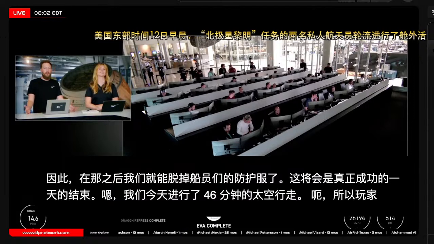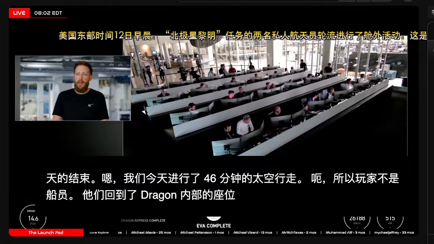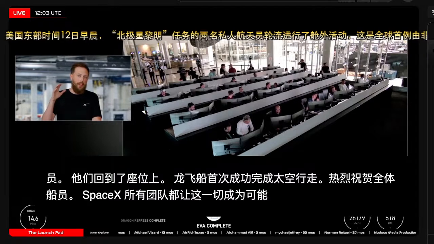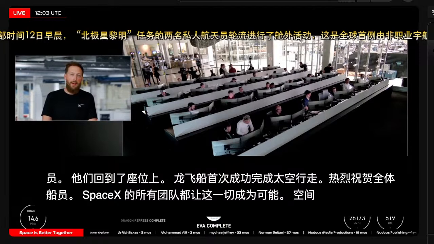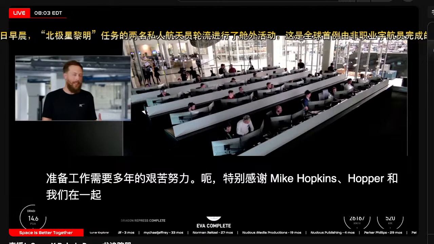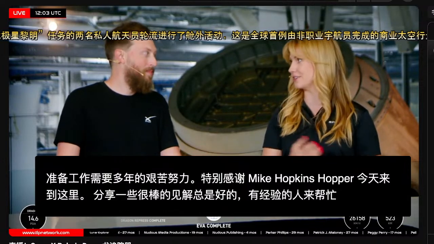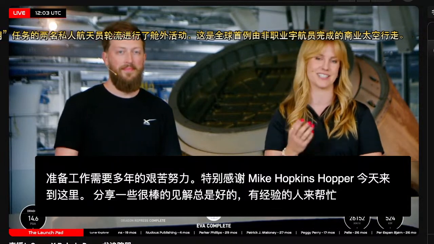So the Polaris Dawn crew are back in their seats inside Dragon, having completed a successful spacewalk, first ever from Dragon. A massive congratulations to the crew and all the teams at SpaceX who made this possible. Spacewalks are hard, and this was an incredible amount of work over years to get ready. Special thanks to Mike Hopper for being here with us today, sharing some great insights. Always good to have somebody who's done the thing to help you explain what's happening. That was awesome. Not only having done EVAs himself, but also he's a Dragon rider. He commanded the Crew 1 mission, so it was great to have him.